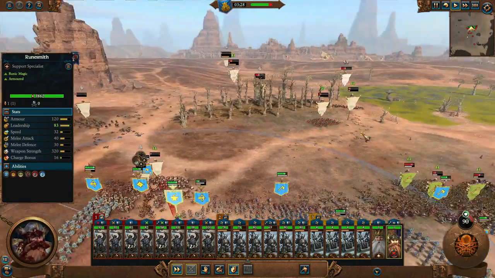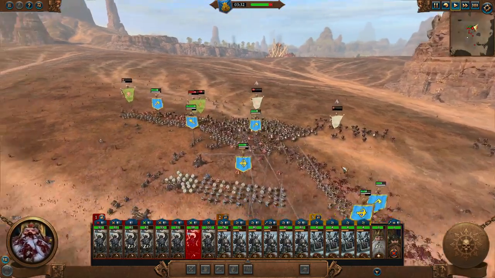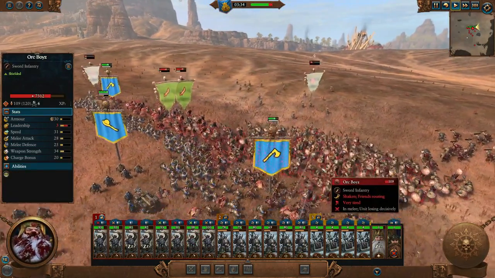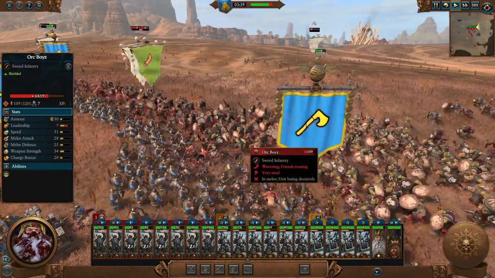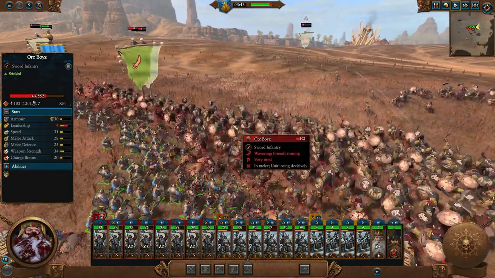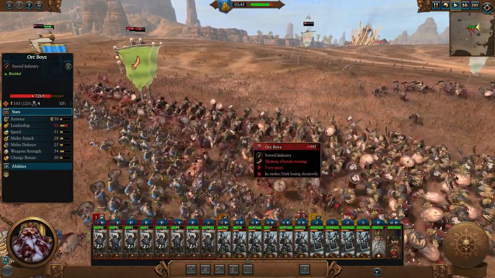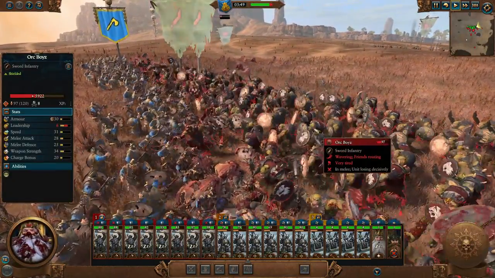And then the runesmith can go in too, because he has a lot of armor. The dwarves' signature, their secret, is their armor. If you compare them, look at these orc boys. Their armor is way lower than these dwarf warriors, so the wolf warriors are able to completely crump them, because they have so much more armor.